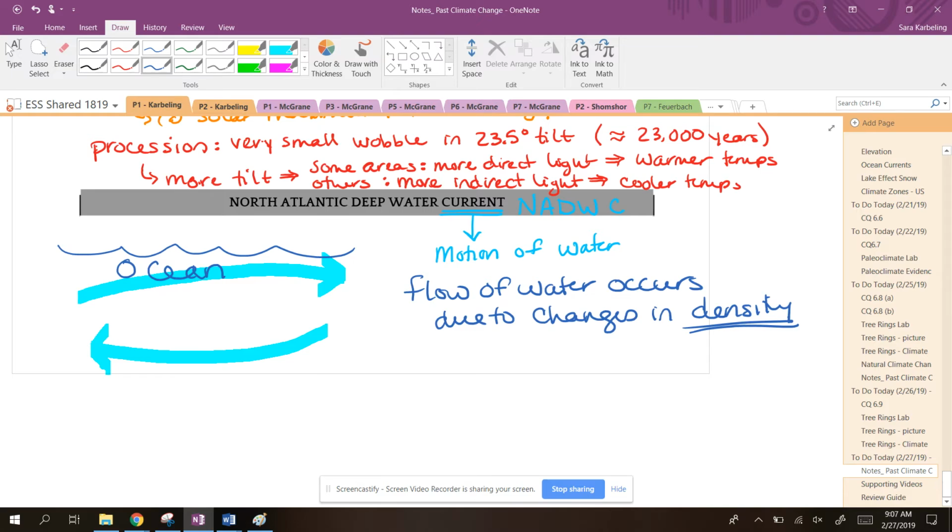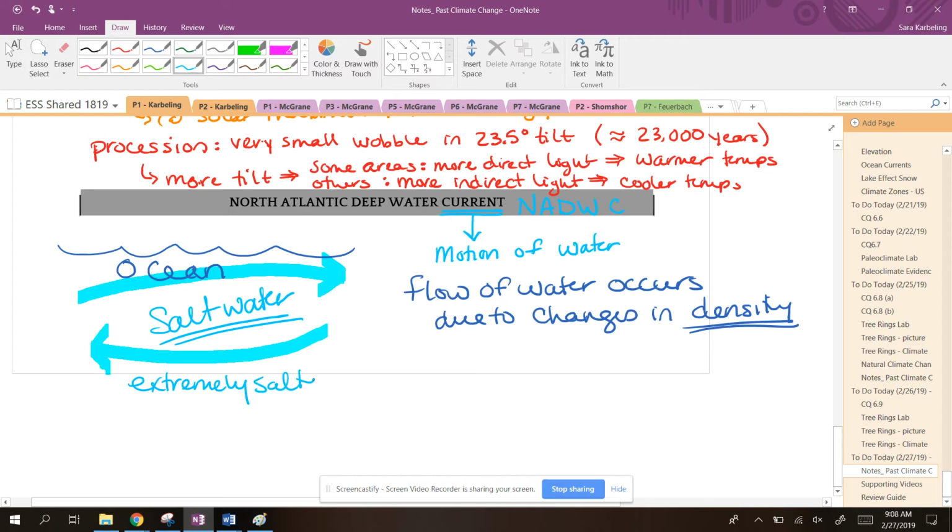Are oceans freshwater? No, what are they? What kind of water are they? Salt water. And salt absolutely affects the density of water as well. So all of the ocean is made of salt water, but the saltier the water, what do you think? The more dense or less dense? More dense, absolutely.